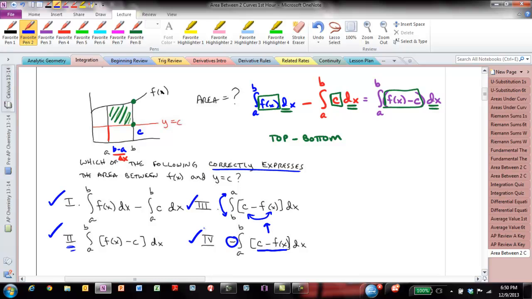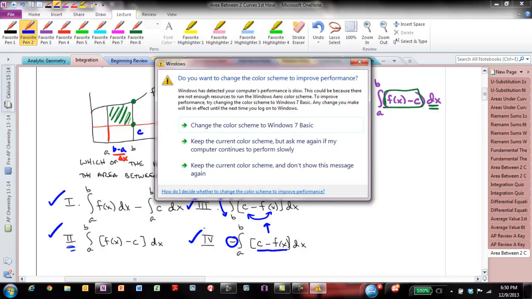correctly. And so it's not that you'd have to write all 4, but you have the option of writing any one of the 4 and being correct. And in a multiple choice situation, you have to be aware of any one of these can be written. You just have to assess, is it going to correctly give me a positive number for area and represent that in that interval?